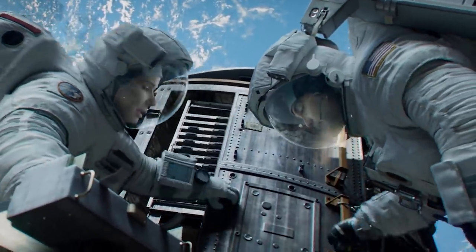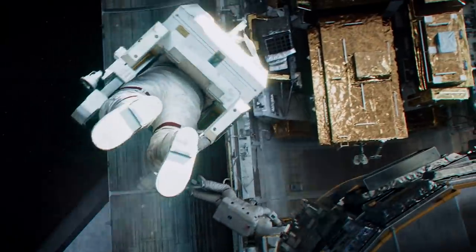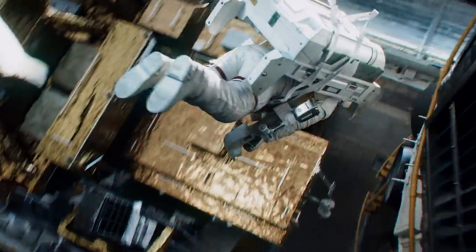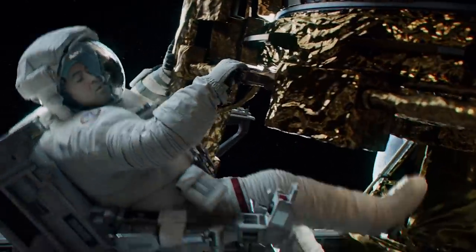Gravity. Sorry, I'm done. I'm done. Kowalski, initiate emergency disconnect from the Hubble. All right, Sharif, let's do this. Roger, Matt. Houston, update? Well, we have a full-on chain reaction. It's been confirmed that it's the unintentional side effect of the Russians striking one of their own satellites.